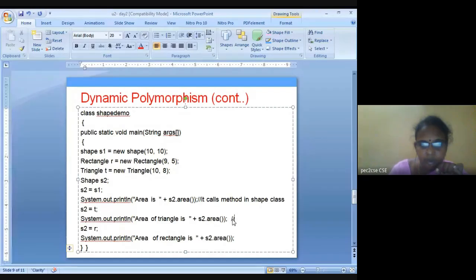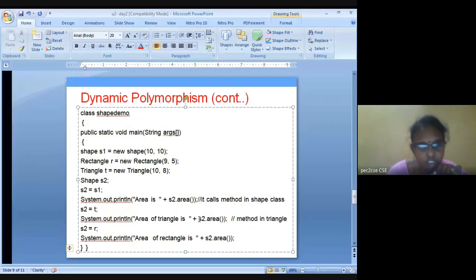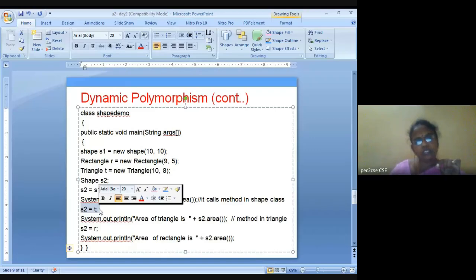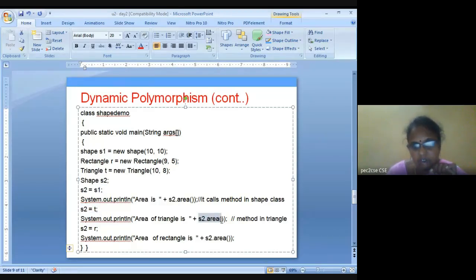It will call the method in the Triangle class. Why? S2 is referring to T, and T is an object of the Triangle class. So if I am calling S2.area, then it calls the area method which is present in Triangle.